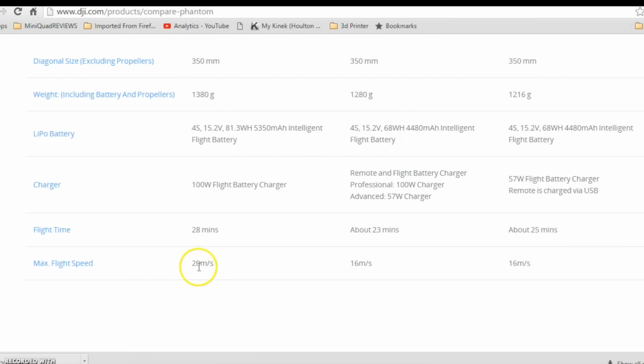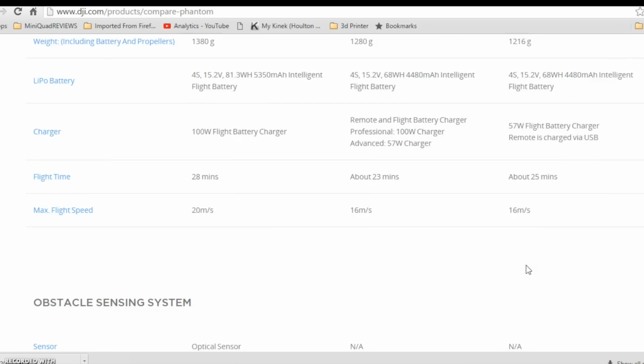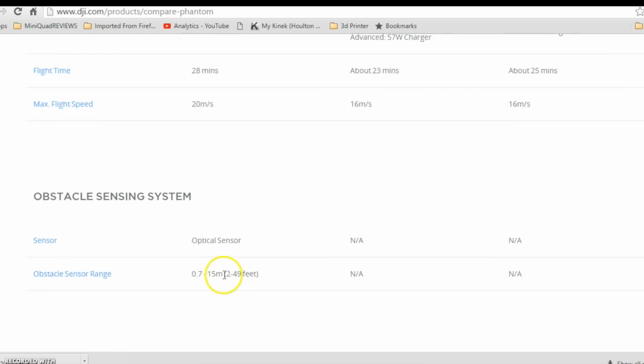Speed, 20 meters per second, 16. Again, it's a flying camera, so the speed's not really a big deal for me. If I do follow something, it's maybe somebody walking or something slow, so definitely it's fast enough for what I need to do. Obstacle sensing.